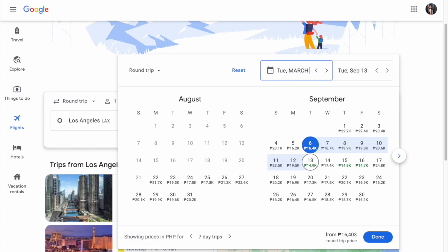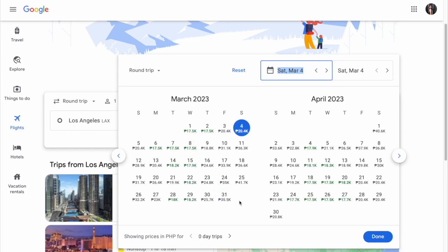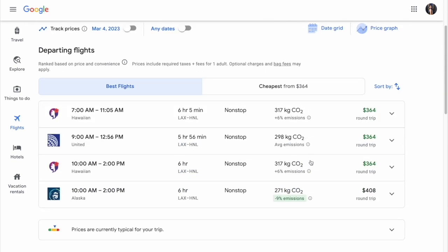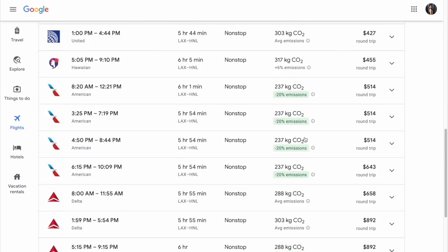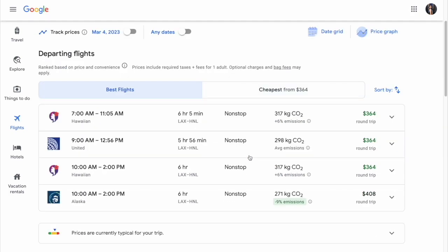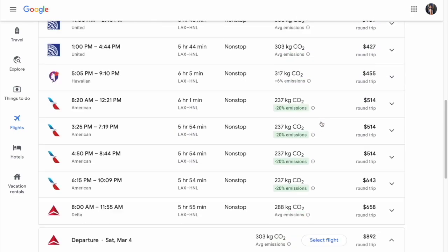You enter the same search parameters for Google Flights with your March arrival in Honolulu and your one-way departure from LAX. You further refine it to include only non-stop flights. Now, you will be able to see all the available flights and you can even see the $335 cash cost of the American Airlines flight there. However, you will also see identical flights that go for much cheaper, like a United flight that costs only $185. That is a whole $150 cheaper.